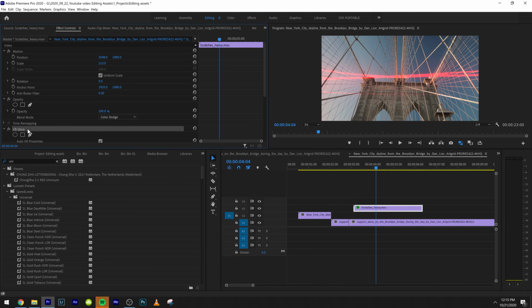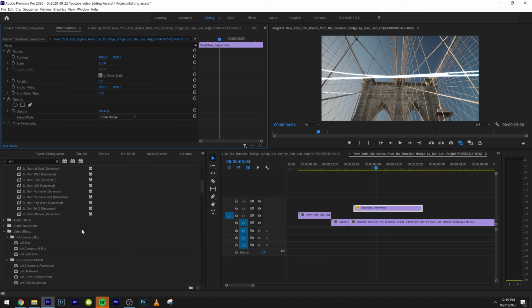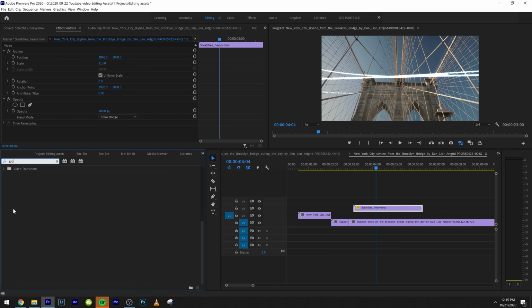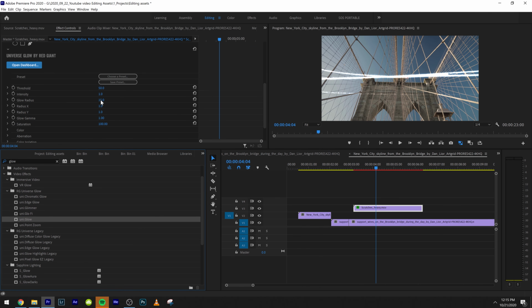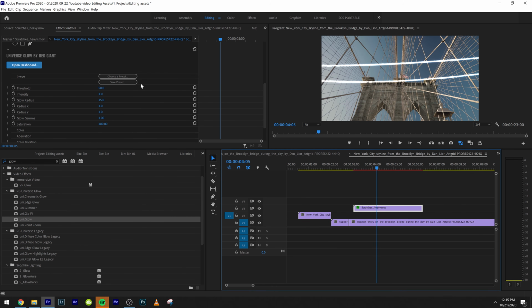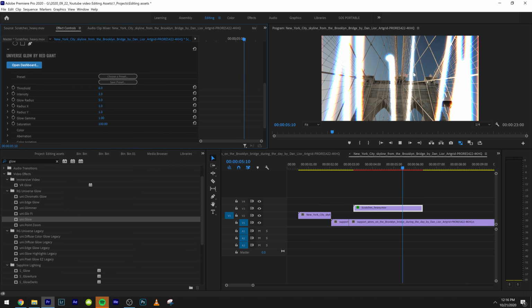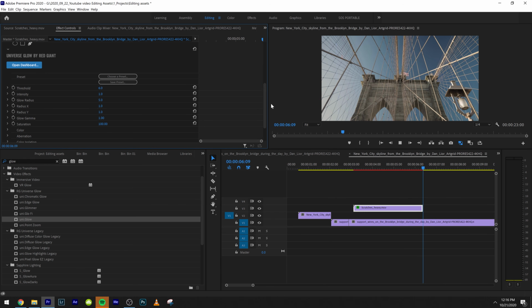Red Giant Universe does have some really nice plugins that we can use. Let's check out their glow real quick. I feel like that one's a lot easier to use, the Red Giant, because it kind of gives you a really good look right out the gate without having to do too much work. And it's pretty easy. They also have some really nice presets. So as you can see, I can play around with this, and I really like the look of the Red Giant glow. I feel it has the best looking glow. It even has that nice RGB in it as well.